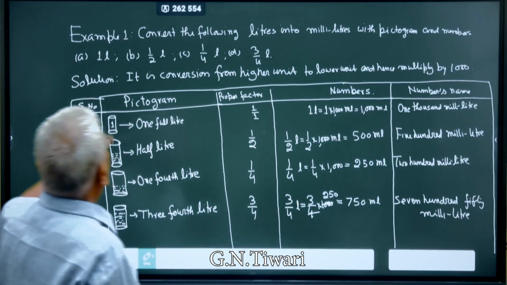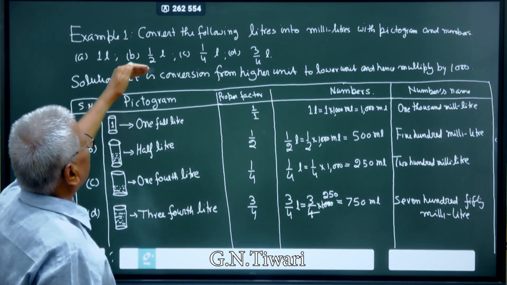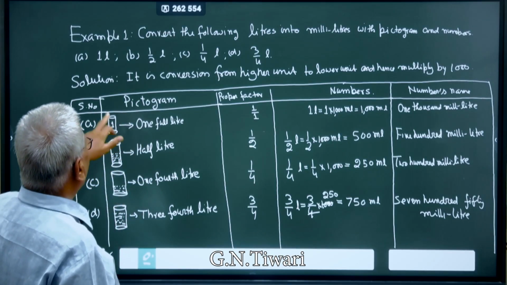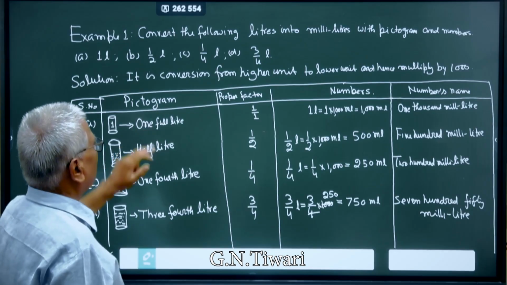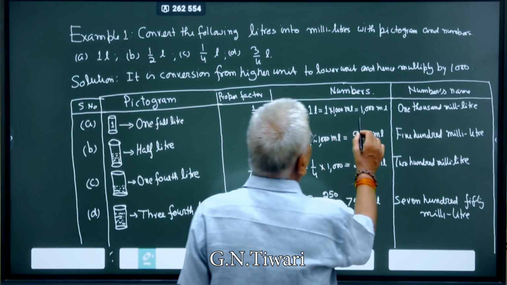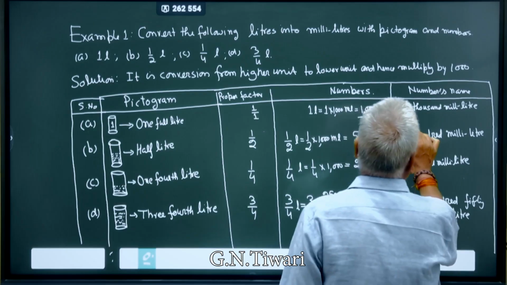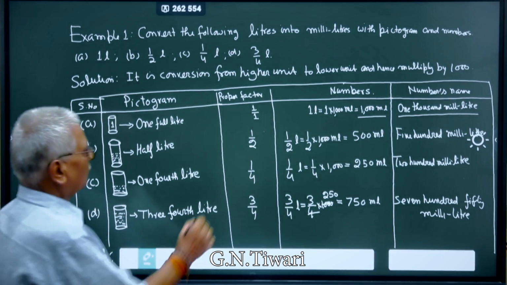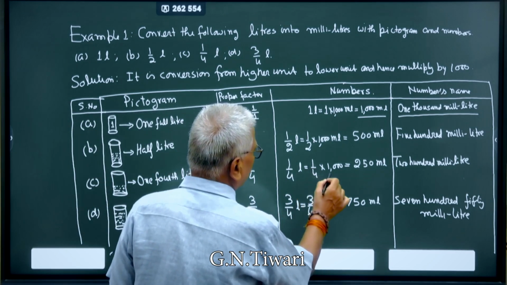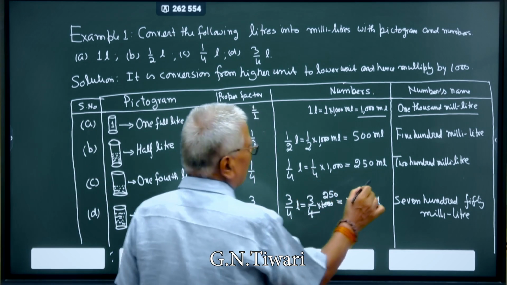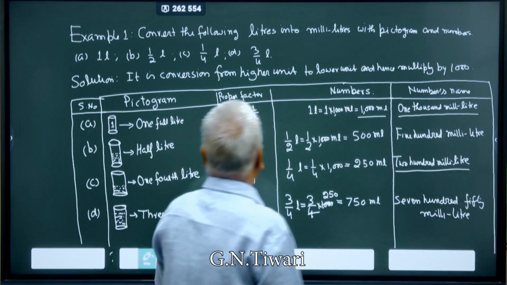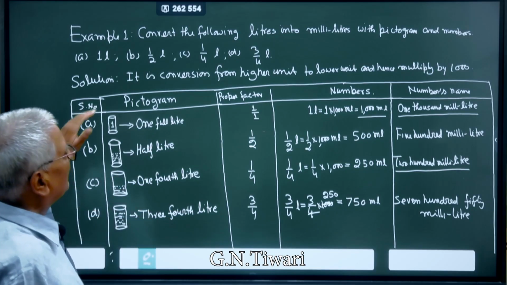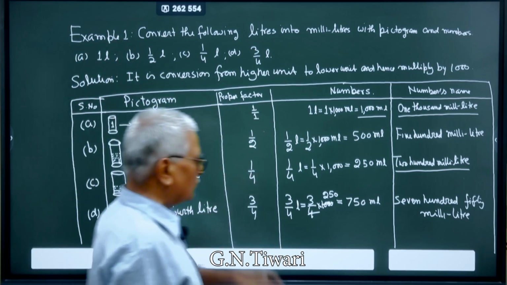Here I have just 1 liter means what? Half liter means 1/4, 3/4. Now this is a cylinder. I am considering it is full of 1 liter. So 1 by 1, and 1 liter is equal to 1000 ml. And it is called 1000 milliliter. It is a number name. Similarly, if it is 1/4, so 1 by 4 liter is equal to 1 by 4 into 1000 is equal to 250 ml. This is 250 ml. This is from higher unit to lower unit. And if you go from lower unit to higher unit, so accordingly you have to divide by 1000.